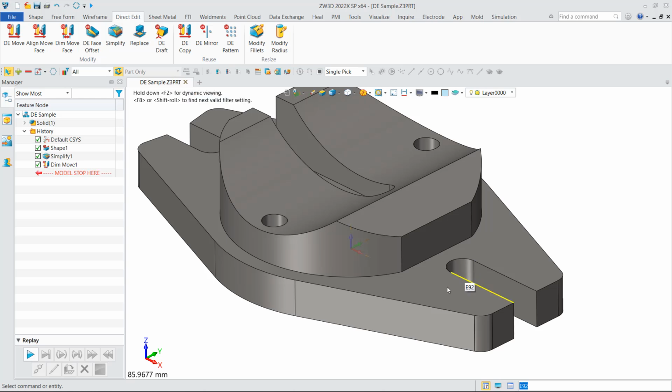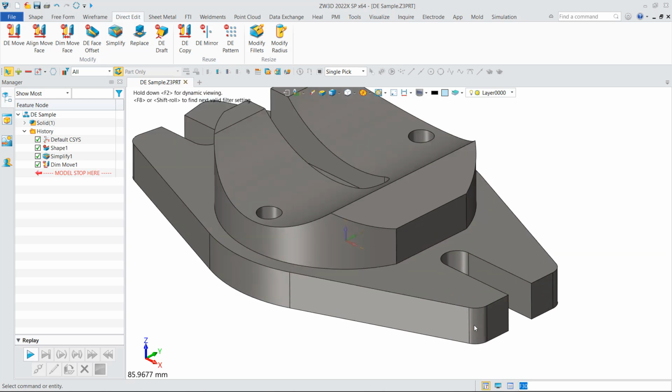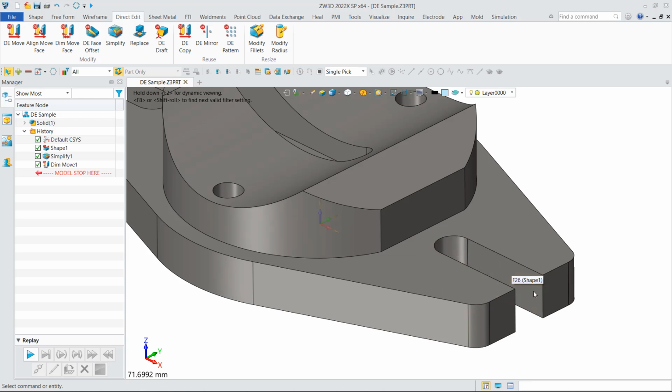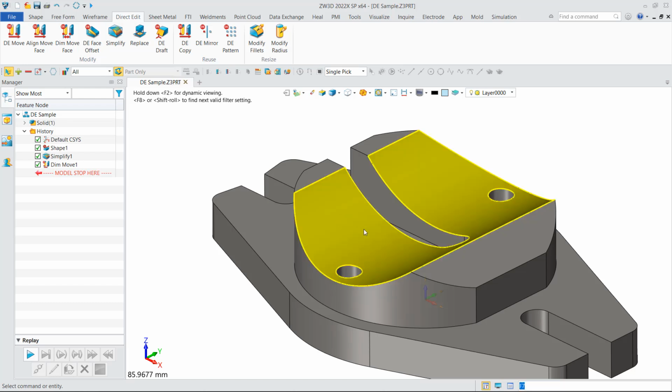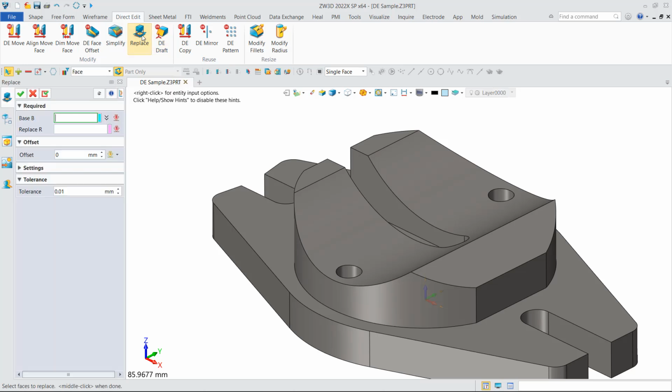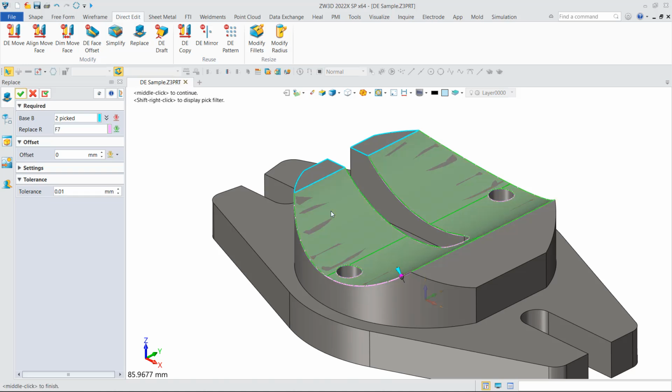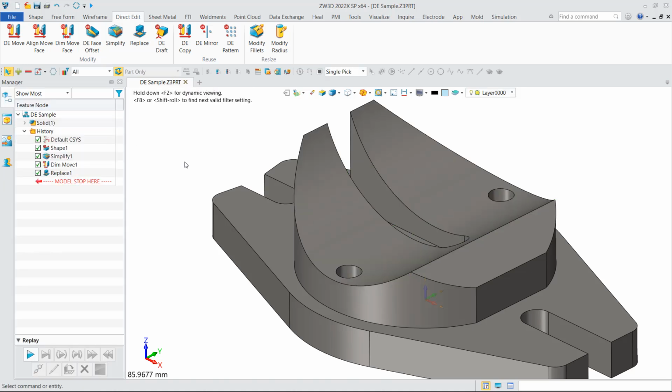Also, for example, we want to replace this face with this cylindrical surface. So we use the replace. We select this flat surface, and then we select the replace surface, apply.